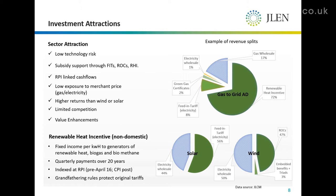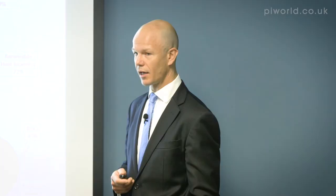It lasts for 20 years. Payments are made on a quarterly basis from Ofgem, indexed either at RPI or CPI depending on when you're accredited. Importantly, they offer grandfathering as well — so notwithstanding the digression we've seen in tariffs with RHI, as with other support mechanisms, the government will honour the original tariffs that they are accredited on.